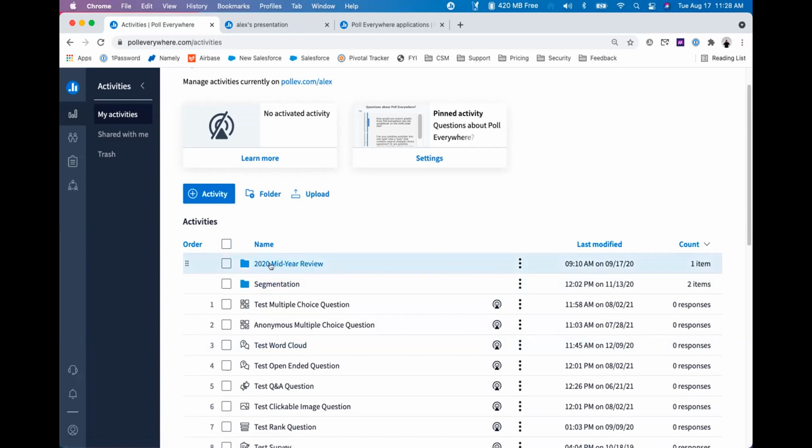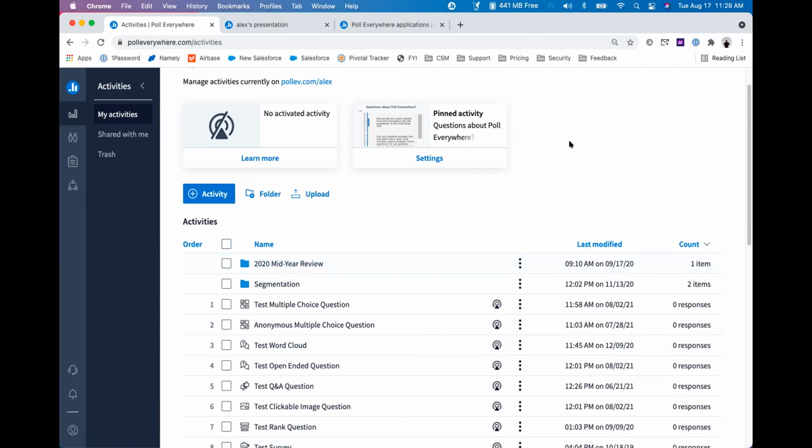So let's say we have these questions here in this folder. If we click here, we can convert it to a survey. So it changes the functionality from individual questions that have to be one at a time to a survey where they can respond to all of the questions at their own pace. So yes, you can convert individual questions into a survey after the fact, or you can always just do a survey right out the gate, depending on what you've done so far.